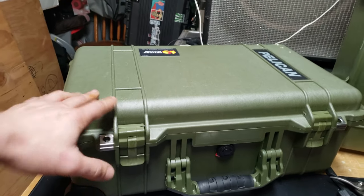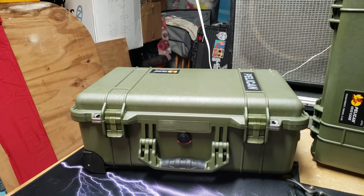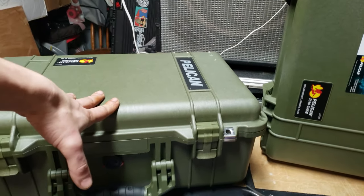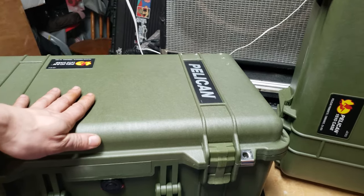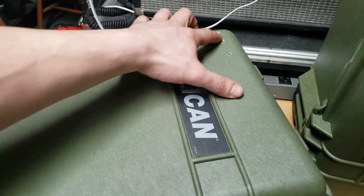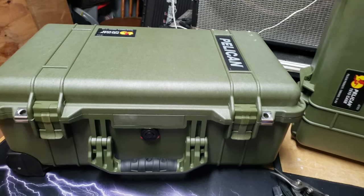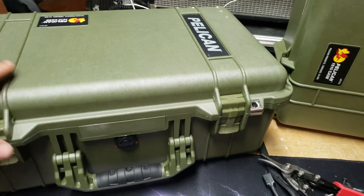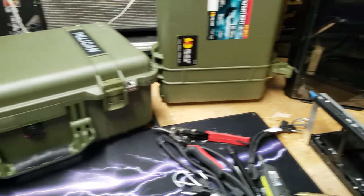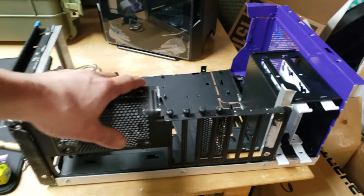I had always wanted to build inside a Pelican case. So I pitched this idea to them. They loved it. And I got to work designing something in this that would keep the waterproof nature of it. So obviously these holes on this one are no good, and we keep the shockproof elements of it. And for a month or two, I've been designing and building what I thought would be a lot easier. Turns out not at all, building your own chassis from scratch.